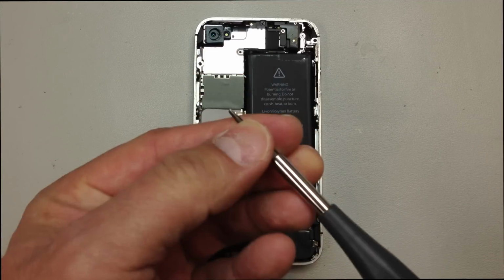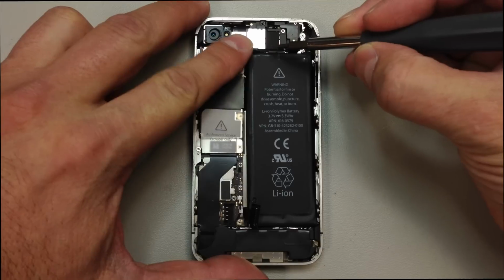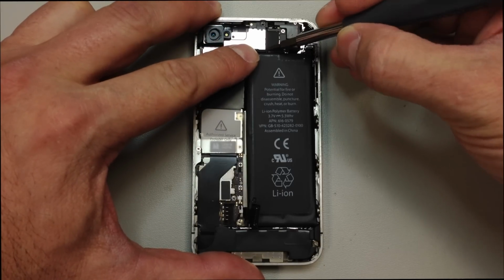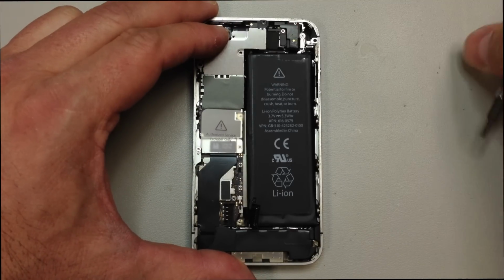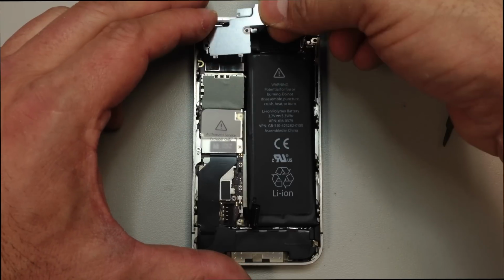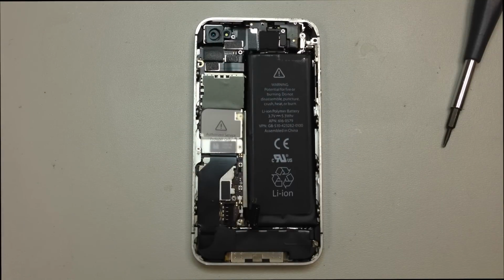And before I do that, I'm going to put my other hand on the panel, kind of pull it down towards me a little bit. And then we're going to get behind this metal piece. Be very careful around these flex cables. We just want to get inside there and twist it enough so that it unclips. Then you can lift it up and just pull it out. These two tabs down here at the bottom secure it against the logic board.